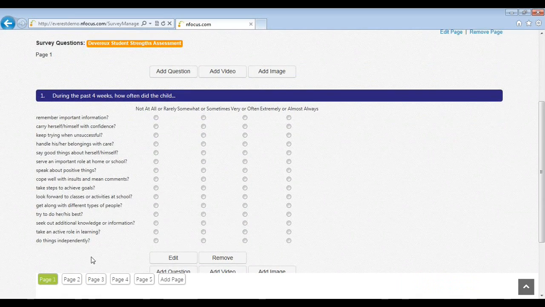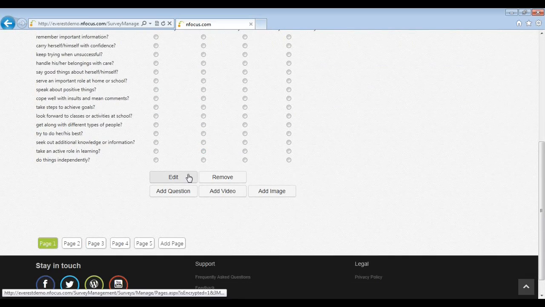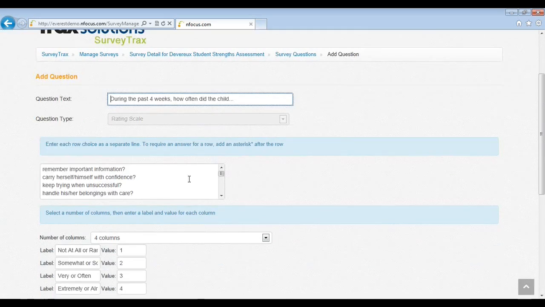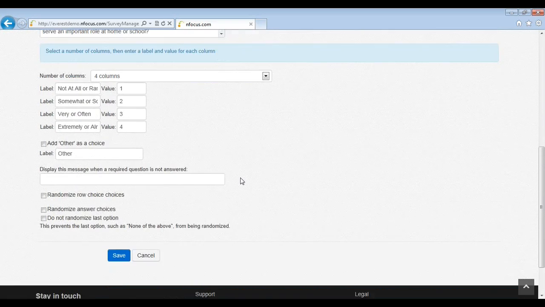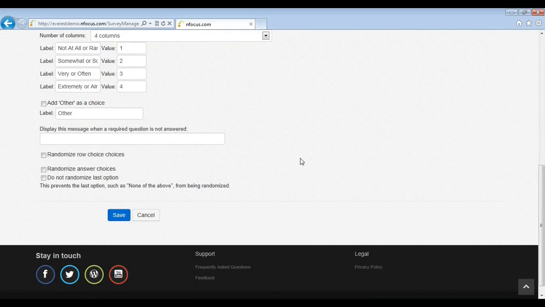So as I go through and I add questions, I can do multiple pages. I can add images to this. I'll let your screens catch up a little bit. But I can do all of the standard survey tools, question types, how I want them to be branched. If I come in and choose to edit a particular question, I've got options of how I want them labeled, how many columns I want, if I want to randomize the answers or not, if I want to randomize the questions, how many pages.